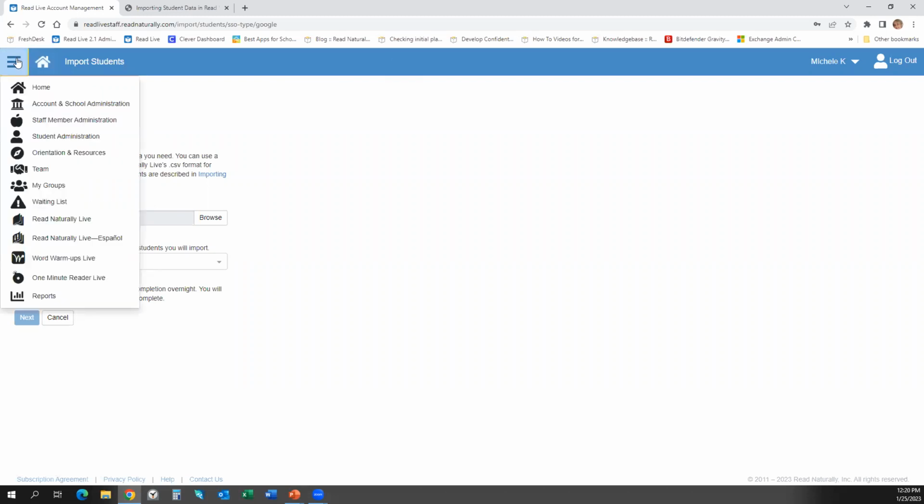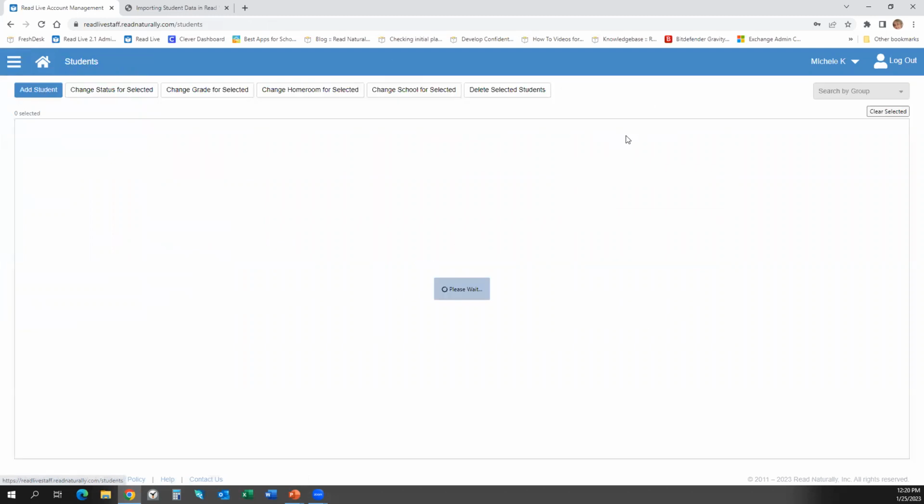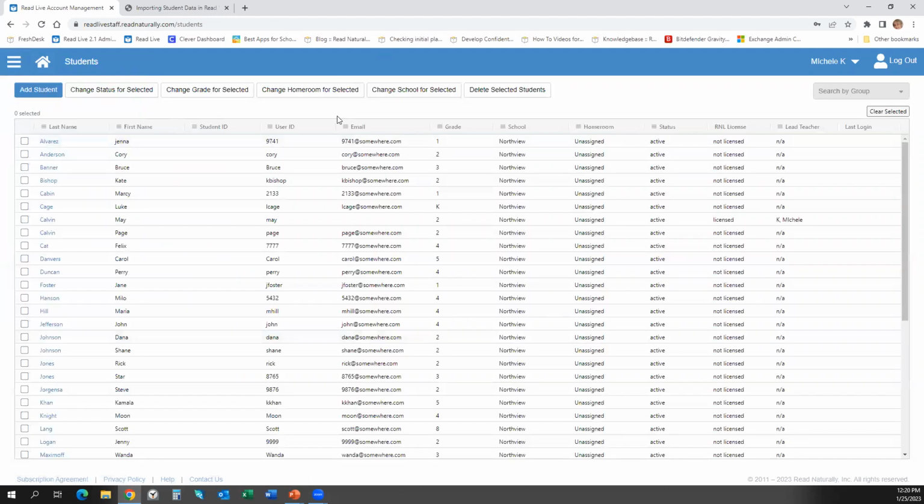So I will go to the student administration page, student setup, and here they are. I want to show you one of the ways to navigate through the application. As an administrator, you have access to every student in the account. You have all of these column headings that can be used to filter.